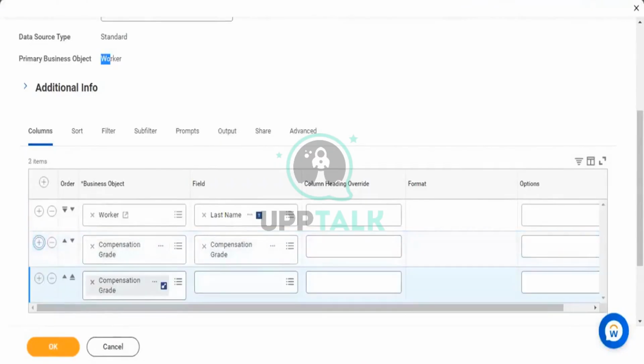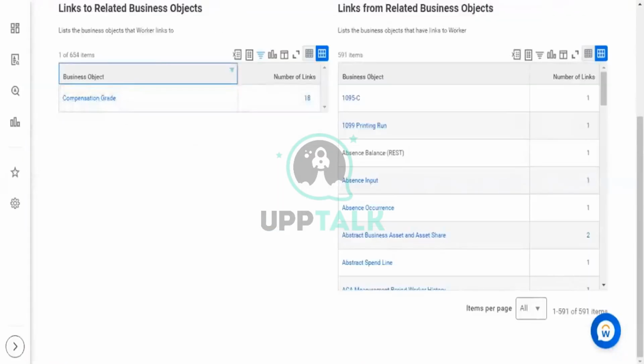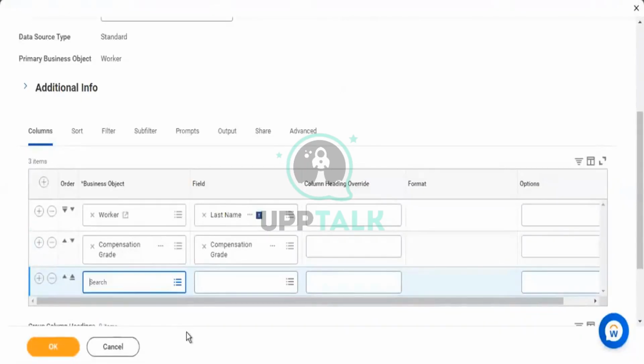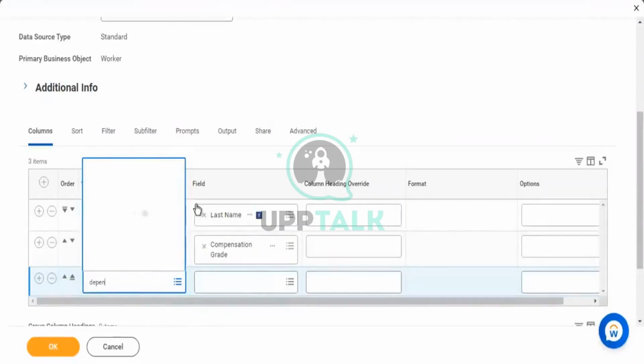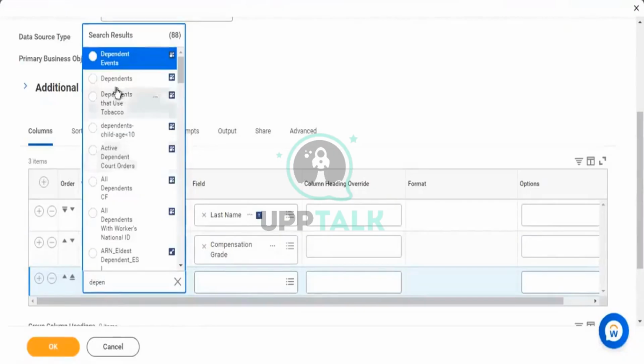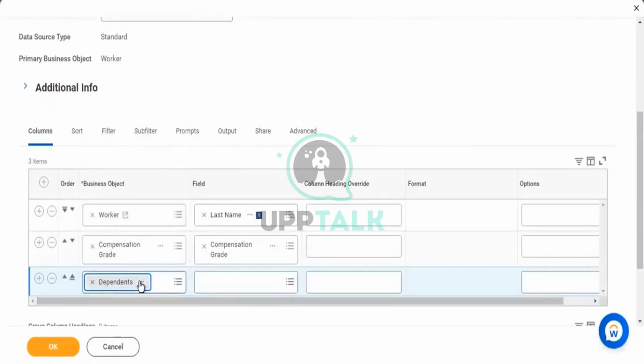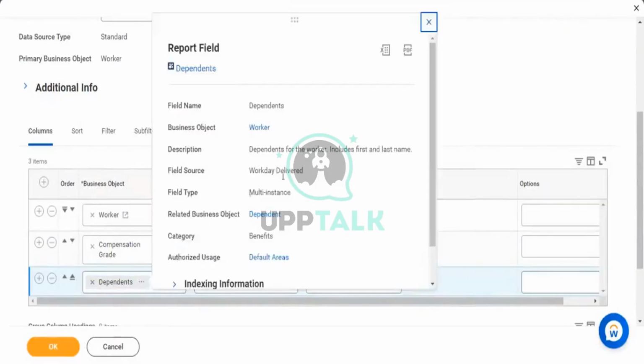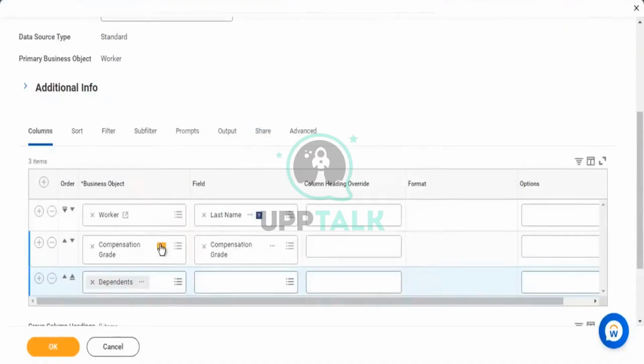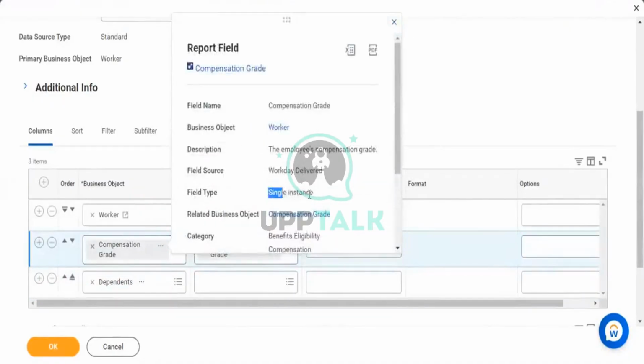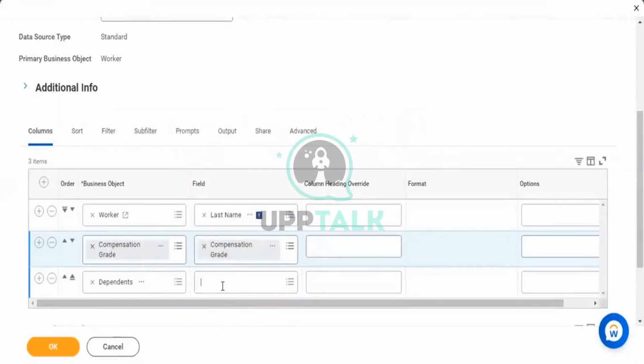Similarly, we also know that worker is also related to dependents. I can also come in here and search for dependents. Dependents is a multi-instance because each worker can have multiple dependents, but each worker can only have one compensation grade.